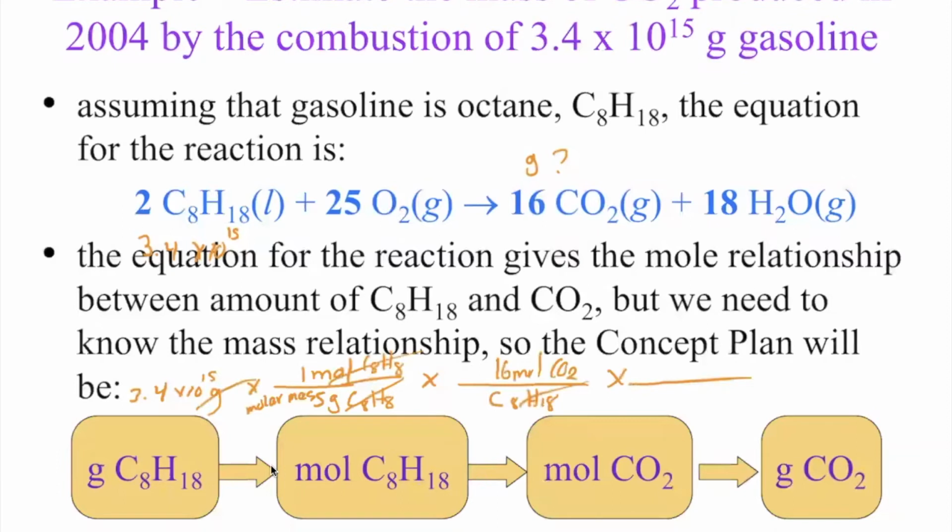So what I'm gonna do is put 1 mole of carbon dioxide, and at the top, I'm gonna put grams of carbon dioxide. And those grams are gonna come from the molar mass. And that's the path that you're going to take. So between here and here is molar mass. Between mole to mole is using the balance equation. And between mole to grams is again using the molar mass. And let's see how they solve it.